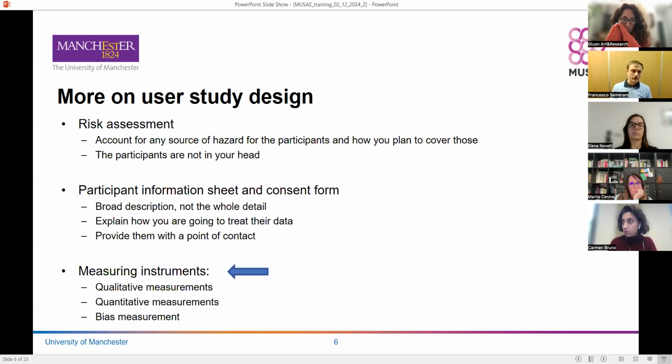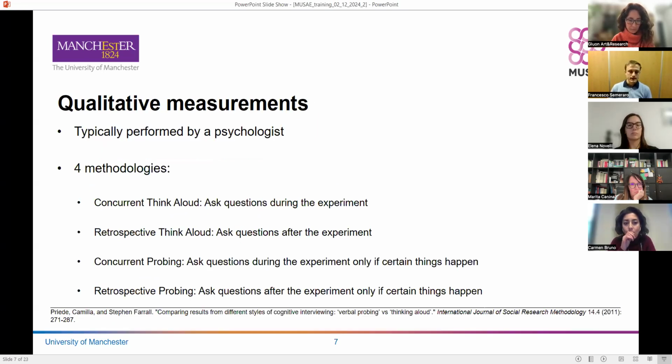Now we are going to go through all three of them so that you have a good understanding of how to measure the outcome of your experiment. So we are starting from the qualitative measurements. These are, as the name tells you, qualitative, and allow you to do something that is called a thematic analysis, in which you collect the opinions of the users and see which are the common topics and the common statements that came out during the user study.